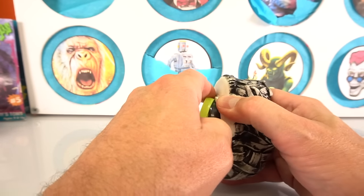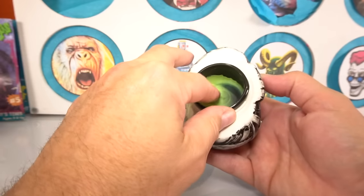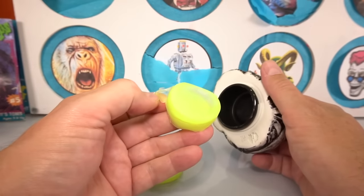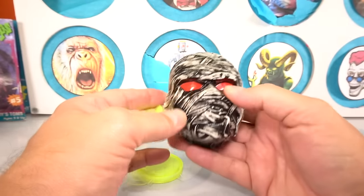It's got to be totally rotted out. Let's see what's in here. Oh no — look, oh my goodness. There's hardly anything in here. It evaporated over time. Oh my goodness, that's crazy. That's all it turned into — that's what you get when you open a toy after over 25 years.